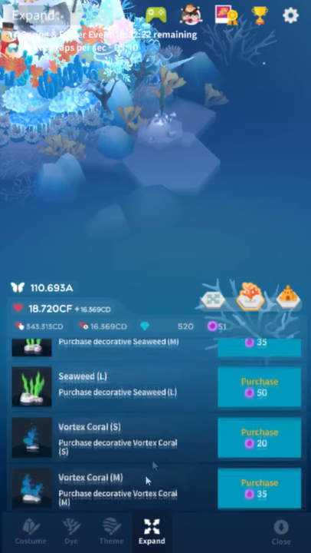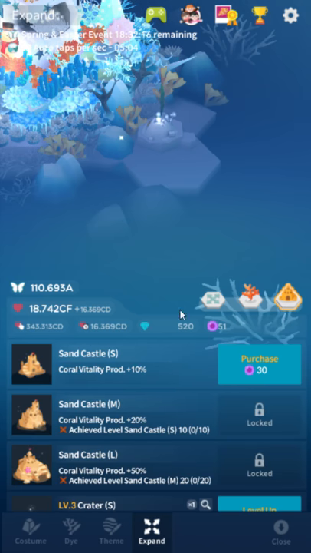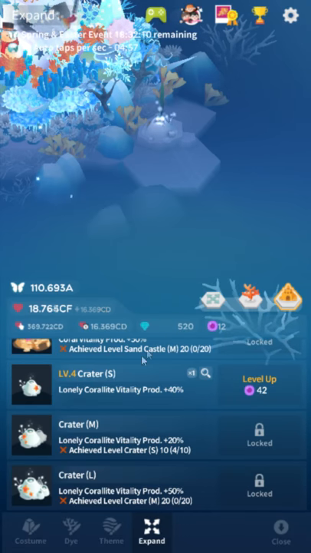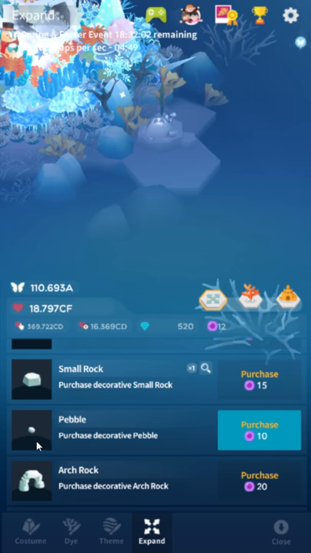The cosmetic stuff wouldn't be too bad, I think, if it was totally separate. If I could buy a cosmetic thing and then a vitality thing, I think I would be good. Placing a new cosmetic thing every day, that would be fun. But when am I going to get to do that when I need to focus on my vitality? But, pebble. I can buy one pebble, but oh well.